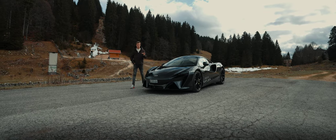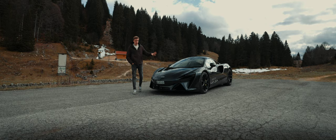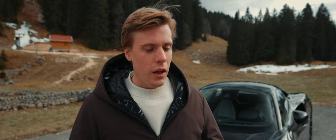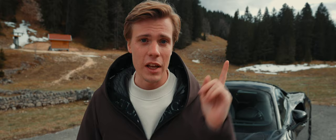As a huge McLaren fan, two years ago when this car was just released, I actually placed an order on it — I really wanted one. However, with a long wait and not knowing when the car would be delivered, I bought another one: a Porsche GT3 992. Did I really make a mistake in buying the Porsche GT3? Let's find out.